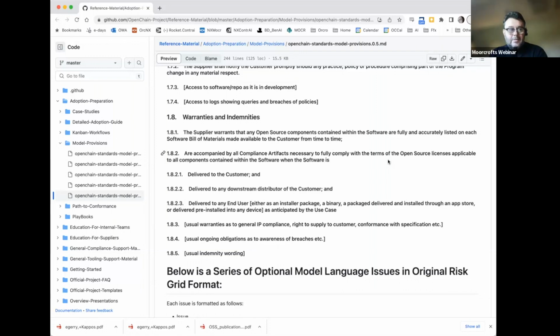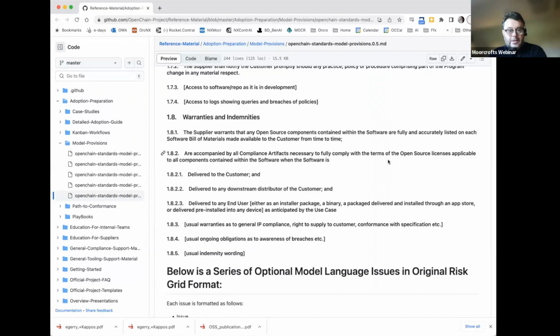Obviously, in that case it's the responsibility of the customer to make sure that they are providing the appropriate compliance artifacts, etc., when they do an onward distribution. But it may be that it's part of their contract with the supplier that they want to make sure that the supplier facilitates that process for them as well.